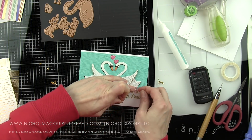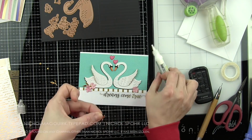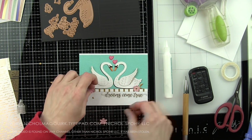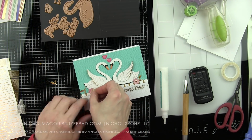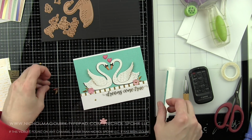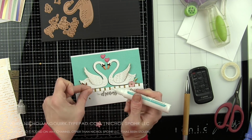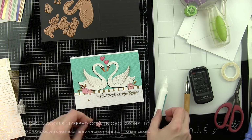and then we're going to build our florals. We're going to have three, and we're going to do one on the right side with a little gold leaf accent coming out from behind. And on the left, we're going to have two pink flowers. Again, they're layered, so two layers per flower. And then we're going to have two little pieces of gold leaves coming out and the little gold centers. And that is going to finish off this card. I think this would make a beautiful wedding or anniversary or love-themed card even.